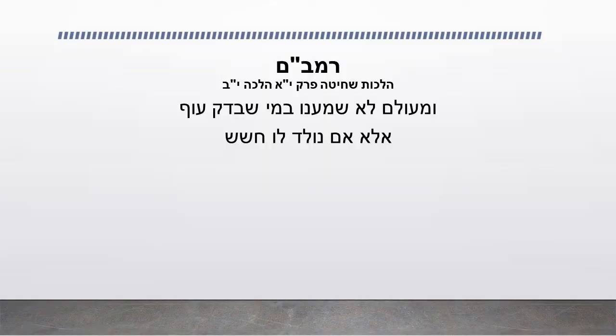Okay, so we're going to start with the following. The Rambam says, "Me'olam lo shamanu," we never heard of someone checking a bird to see if it was a teraifah, unless there was some kind of a chashash on the bird, something specific happened, like it fell down. Otherwise, no one ever checks for teraifahs. Because it's very uncommon. We saw the reason we check for certain kinds of teraifahs is because it's matzui. In birds, none of these things are matzui, and therefore the animal would be a teraifah if it had the problem, but nobody bothers to check it.